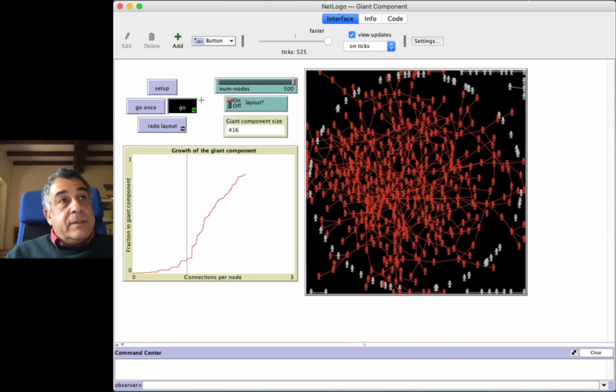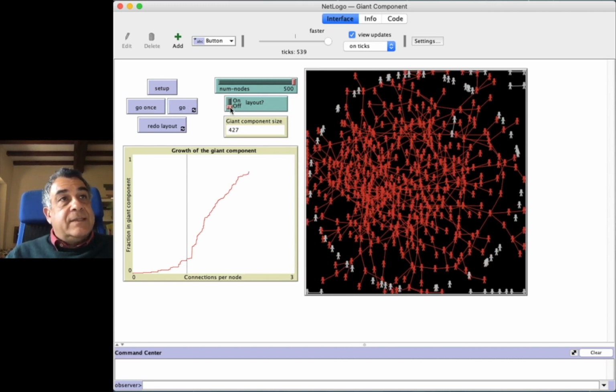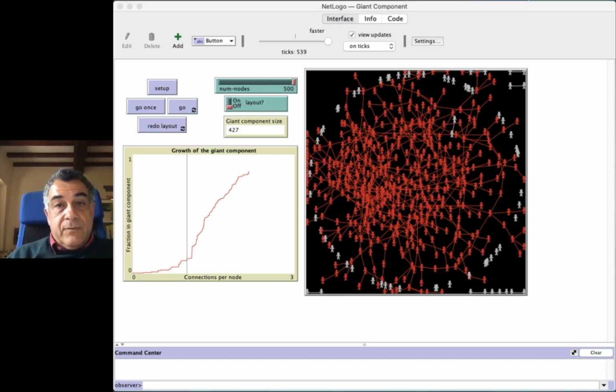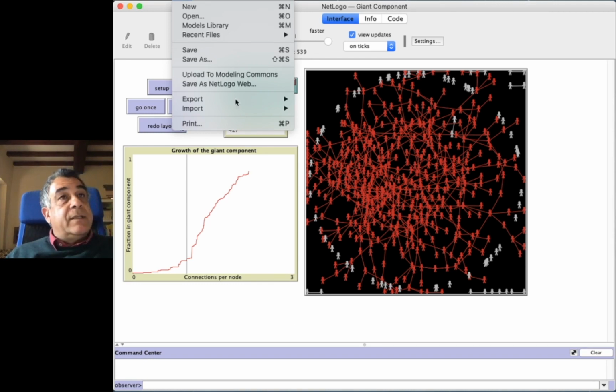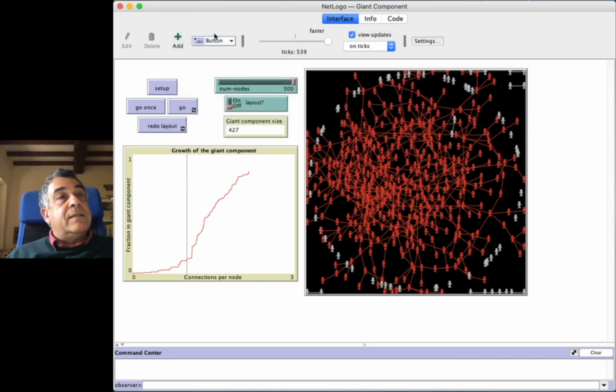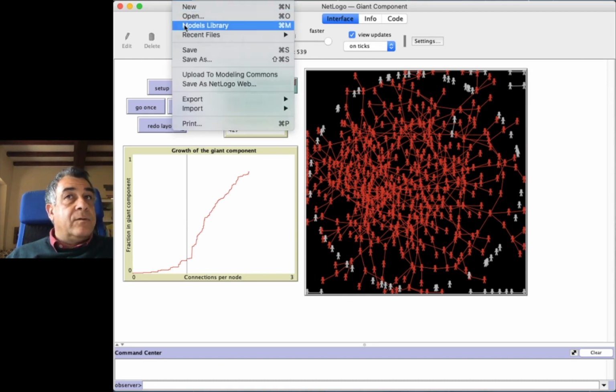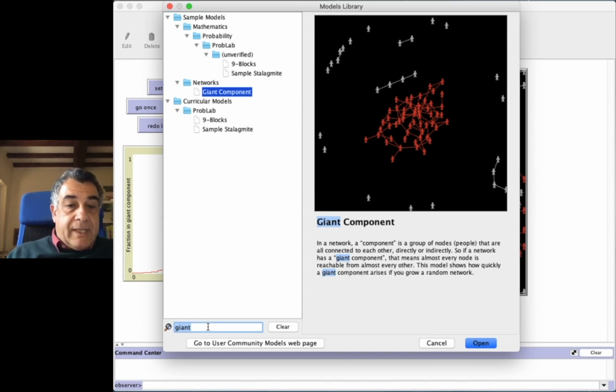And you can also notice that NetLogo is essentially a slow system to perform simulation, even though there is a possibility of going faster using some feature.